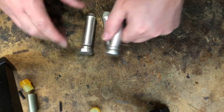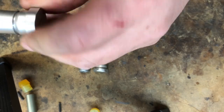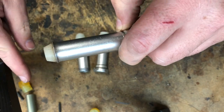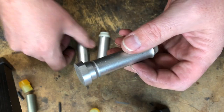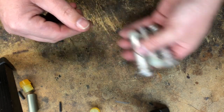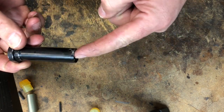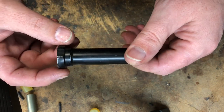Tungsten weights are heavier and you add them to change the system — to speed it up or slow it down. An H1 buffer has one tungsten weight, H2 has two, H3 has three. Now here are the bad buffers we don't recommend. These are all Chinese — you can see the head is screwed on rather than one piece. The aluminum is pounded to crap and it has a weird white plastic piece instead of yellow rubber. The coating and aluminum are different, they feel different, and they just fall apart. We find these in cheap guns all the time. Buffers with black coatings and white rubber on the back — especially if they come with a black spring — tend to be Chinese junk.